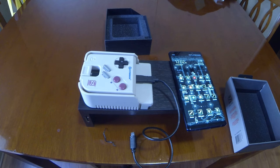Press run software. You're presented with a directory, navigating until you find SD card. Select SD card. Now select Hyperkin Smart Boy Serial. Finally, select Smart Boy G point. Just start the game. Good Lord. Insert your smartphone into the Smart Boy attachment. First time attaching your phone, receive notification. Great.